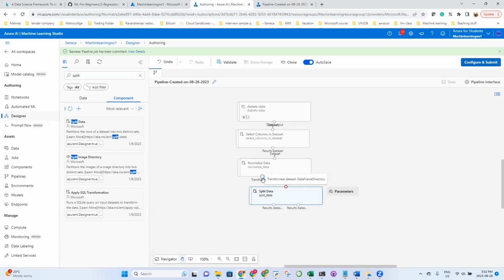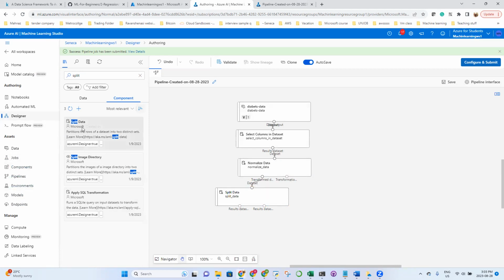After you drag and drop it here, we add the result of our normalization data. We select our left node and add our normalization transformation to our split.